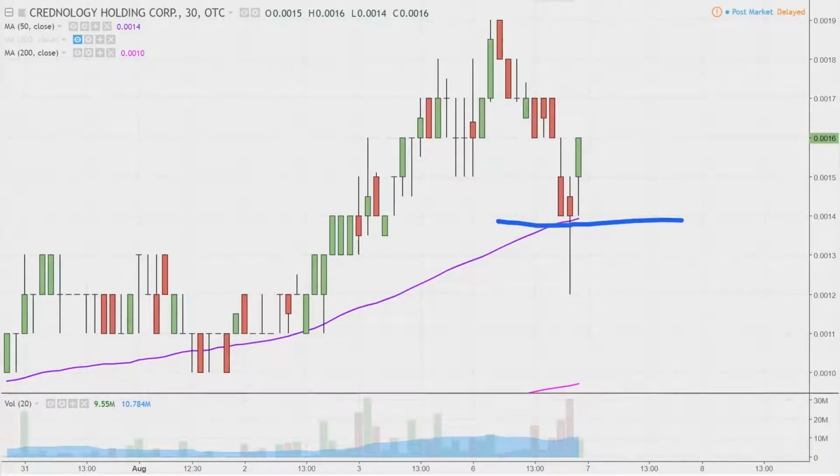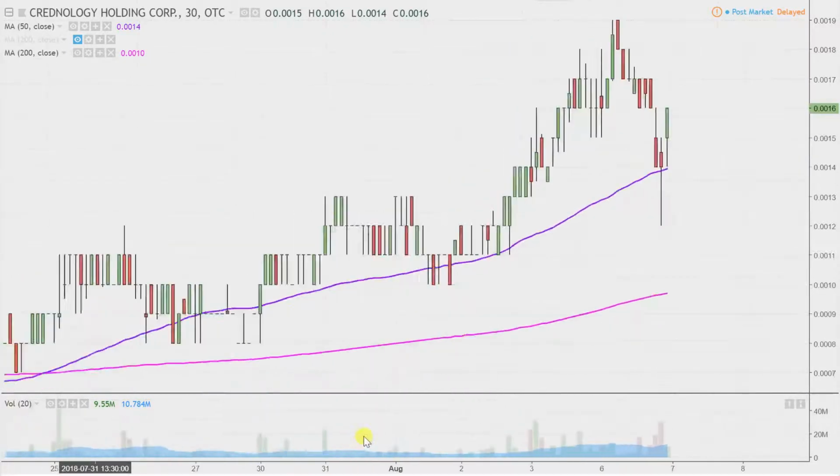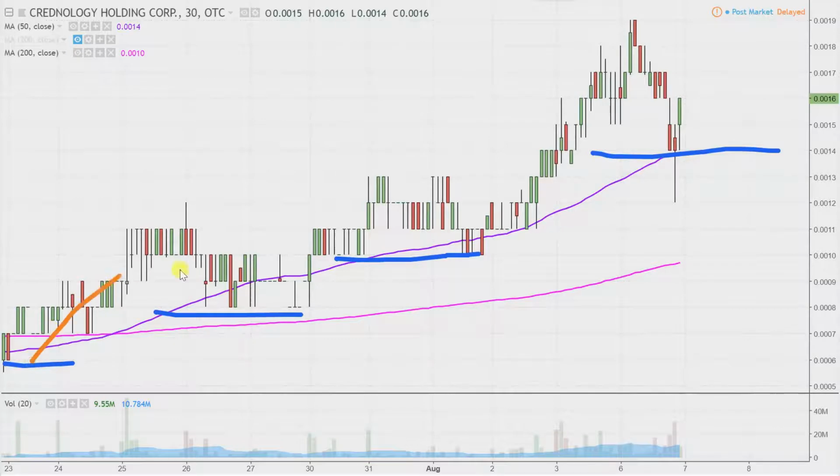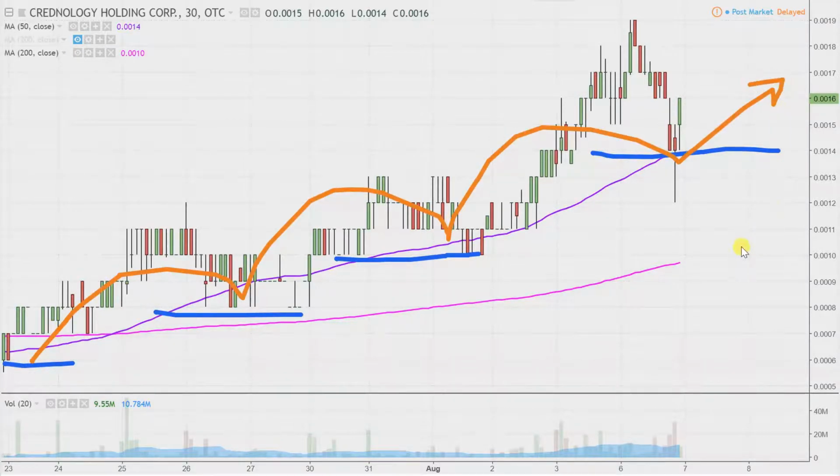And let me do this so we can get more of a broader sense of things. There we go. So 0014, like I said, is essentially where the price bounced from today. And then you look at the previous set of lows, which was 001, and then you look at these lows down here, and then you look at these lows down there. Not to insult your intelligence, but if you picture each one of these as stair steps, well, what do you have? Well, you very clearly have stair steps progressing in the upwards direction, and that's the name of the game. That's what you want to see from the grand scheme of things viewpoint.